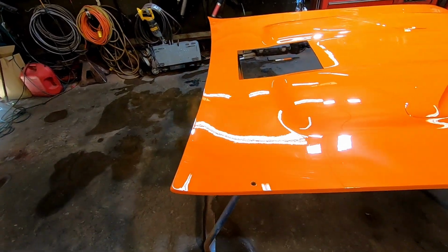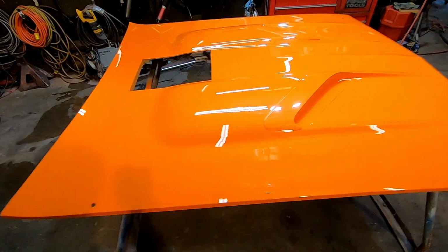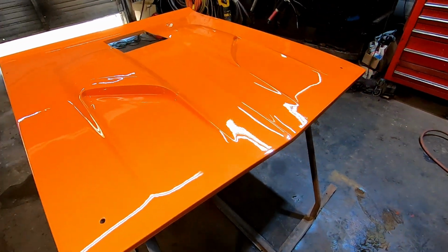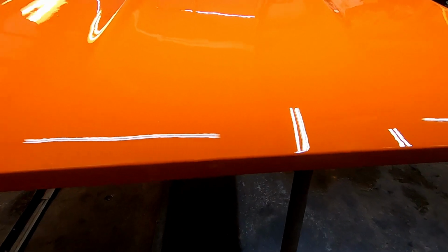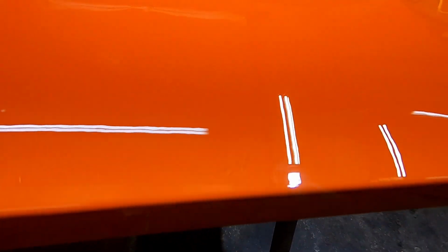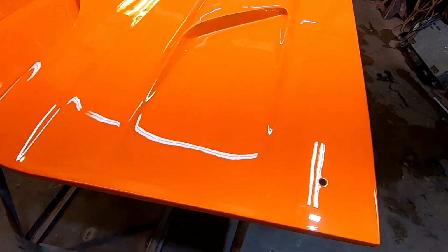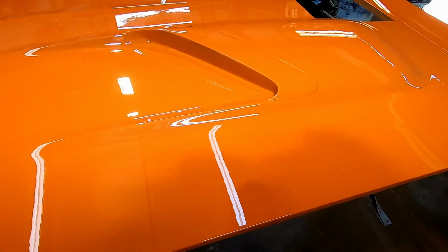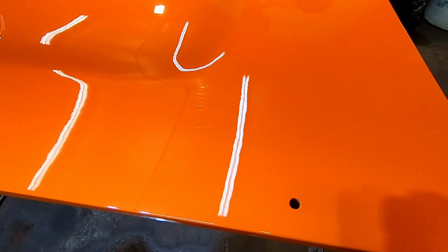Here it is. It's all the paint I'm putting on it. I'm pretty pleased. It's got trash because I'm painting in a trashy shop, but got a little piece somewhere right in there. The finish is super nice. Like, this sucker could be wet sanded and buffed and be a border show car kind of deal.